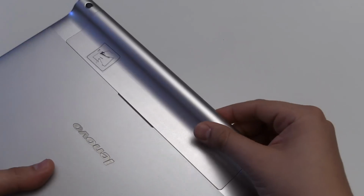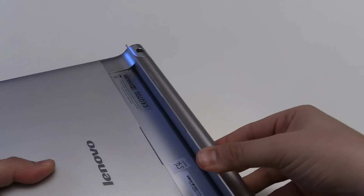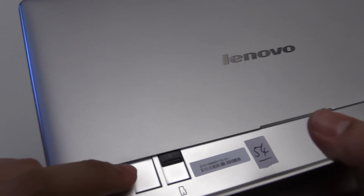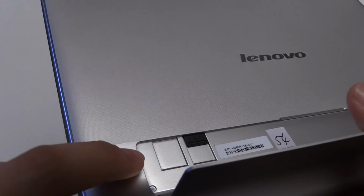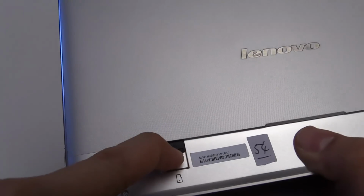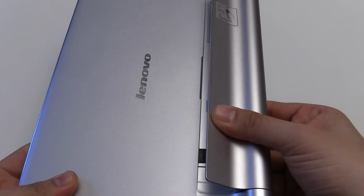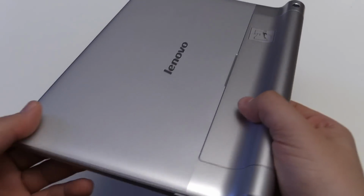Over here you can also see there's the kickstand, so you can adjust it over here and put it back in here. The SIM card and micro SD card reader are located here. So this is just the Wi-Fi version, so there's no SIM card reader, just the micro SD card reader with a dummy inside. The kickstand is made out of aluminum. We have a really nice build quality in my opinion over here.